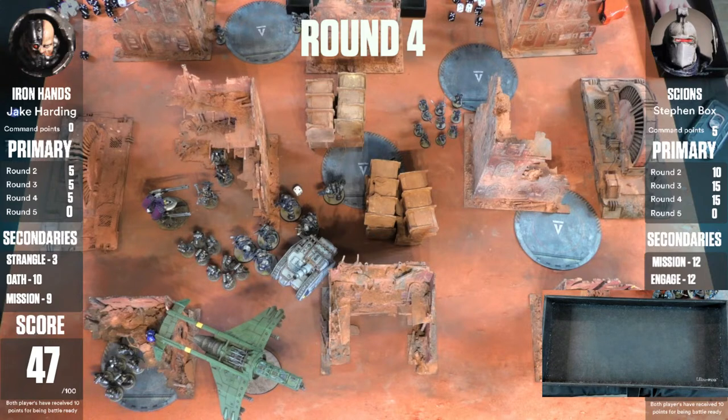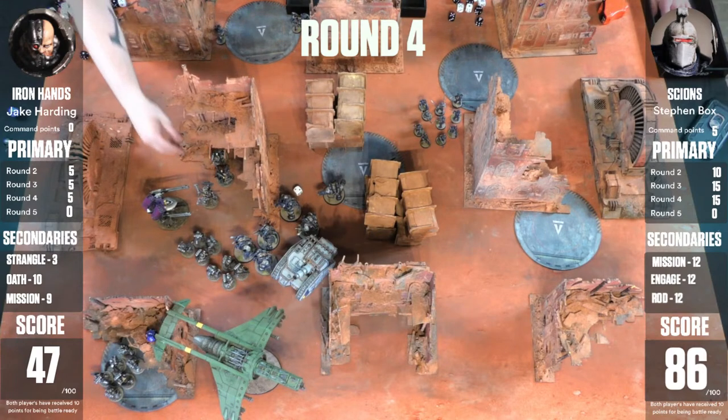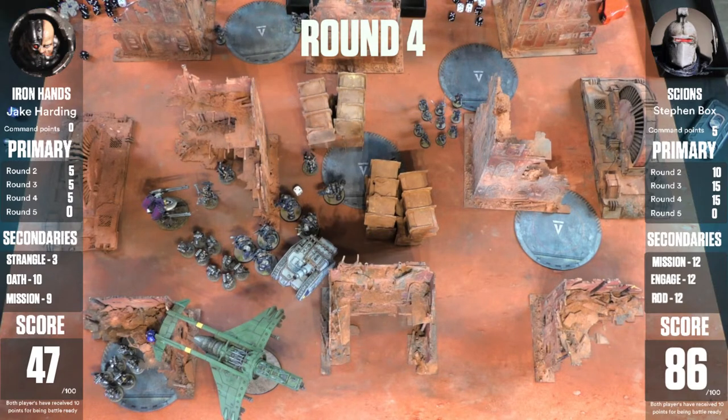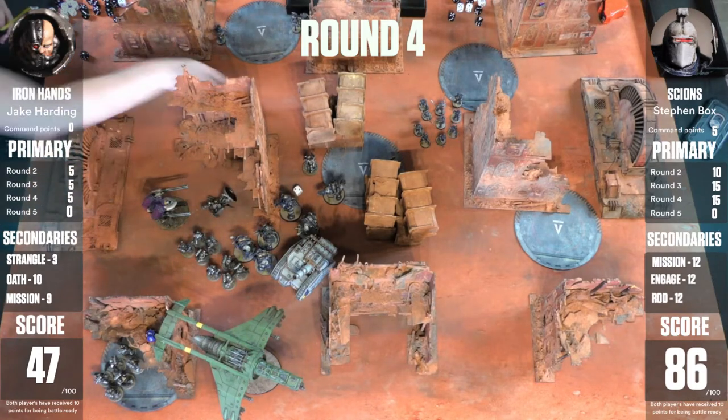So what we want to do is I need to get a model into the centre for Oath. You do. So that could be a character. Yeah, that's what I was thinking. My priest is available for a nice charge here. Pop him there. Because if you kill a character, you also get that same Oath moment, don't you? The Oath point. Yep.